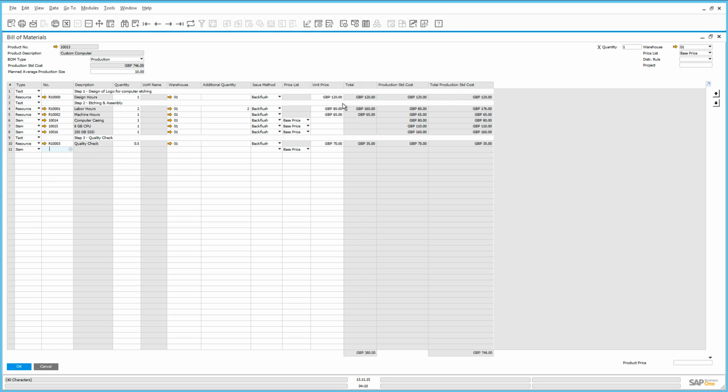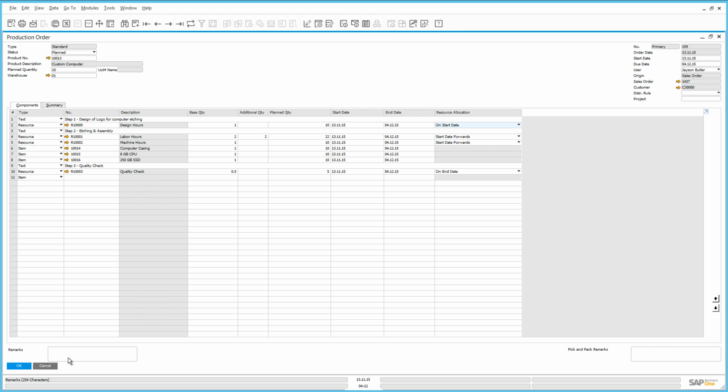The standard cost feature in SAP Business One Release 9.2 facilitates the comparison of standard costs to actual costs, especially, for example, production processes which take a long time to complete, and during this process there could be price changes. Standard costing makes it easier to prepare sales quotations based on the best information available at the time. Now we have reviewed our bill of materials, let's check out the production order.